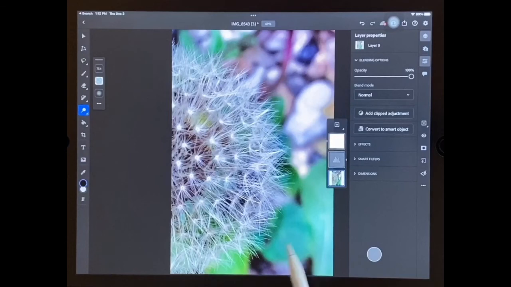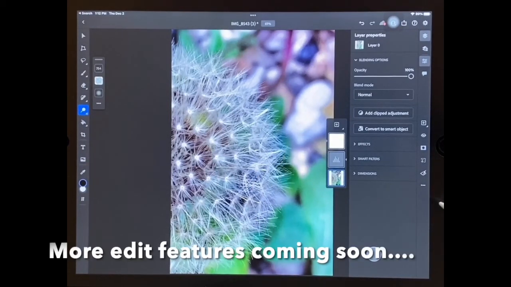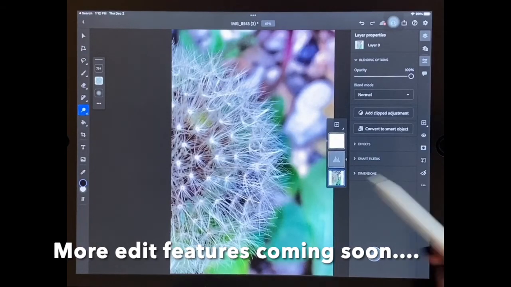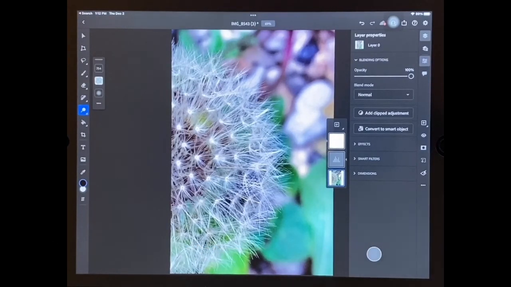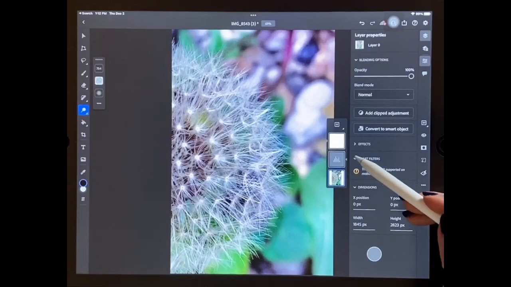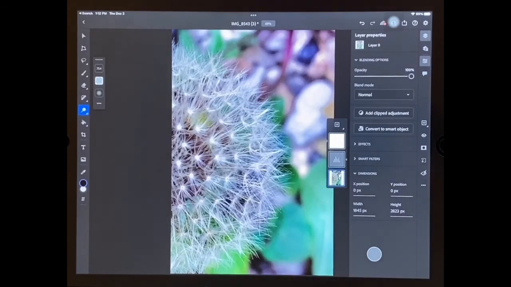So that right there is basic editing steps. There's one more that Photoshop hasn't added yet, and that's the ability to sharpen. So until that feature comes, it'll be headed soon. I imagine it's going to be in the smart filters. Because on the desktop, I would have done filter, sharpen, unsharp mask. But this is where we stand. Those are basic editing steps.